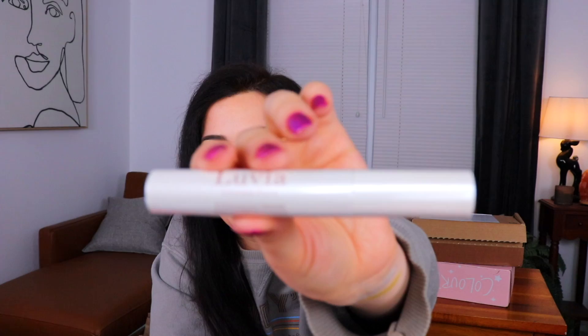Last but not least we have a Luvia Cosmetics eyeshadow primer stick — fine and lovely and dandy, not exactly the most exciting product, but it's a utilitarian product. So there's our Look Fantastic box: technically one true makeup item, a base product, something for hair, a face tanner, some soap, and a little threatening aloe vera. Look Fantastic and Glossy Box have never been my favorite — they've just never really been my personal favorites.